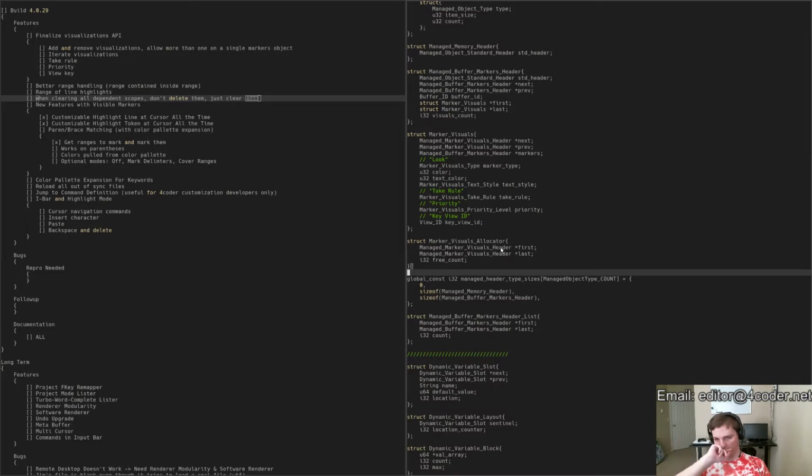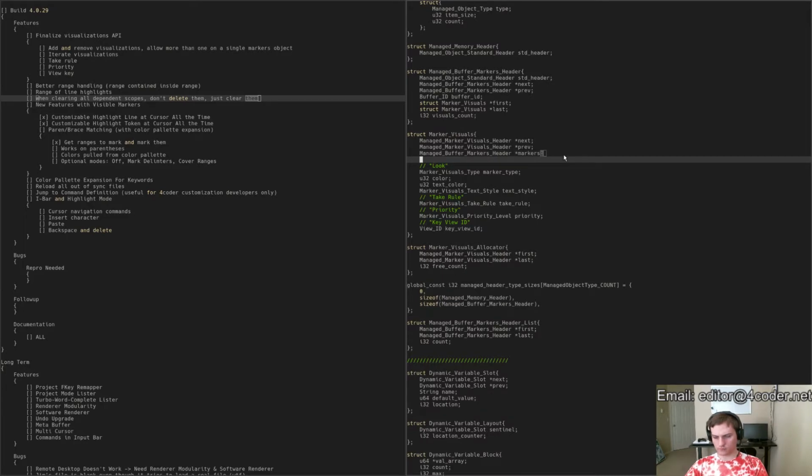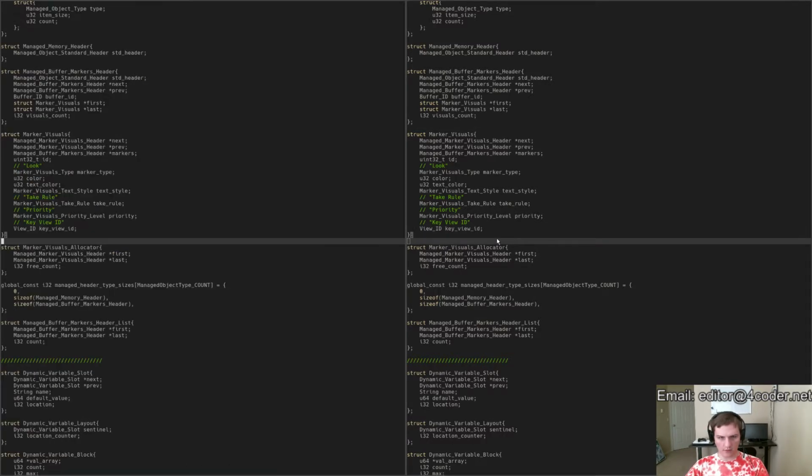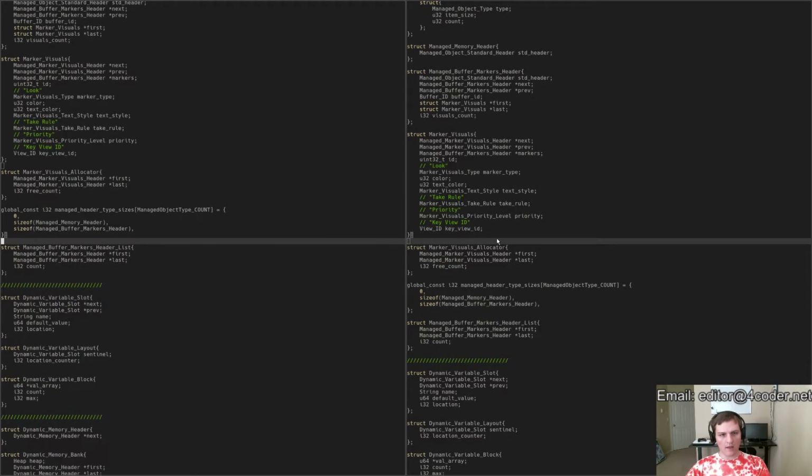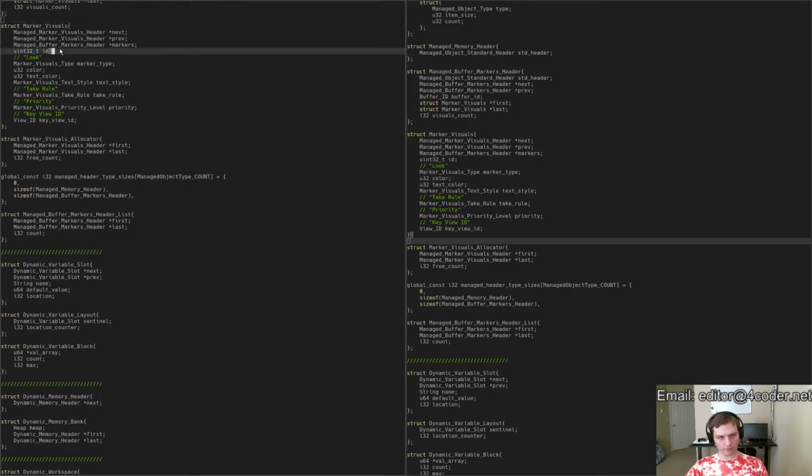Aha, I know what to do. Okay, so here's the system. We're going to need a couple of hash tables, or a hash table. We can take a pointer to one of these to its ID, so we need a way to take its ID back to a pointer to one of these things.